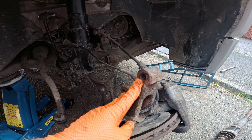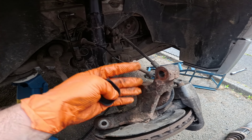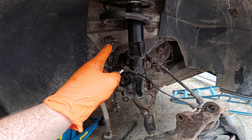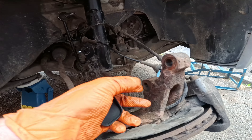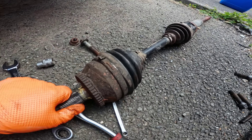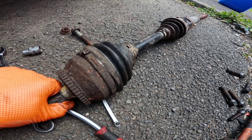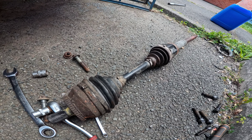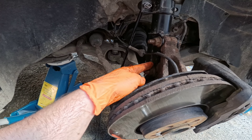A lot has just happened. We had to remove the two shock bolts to allow more access: the bolt side is an 18mm and the nut side on the outside is a 21mm. We removed both and pulled the hub away from the shock. I also used a 90mm on the top of the drop link to loosen that, as it was getting in the way of where the drive shaft goes. We then simply pushed the drive shaft out and pulled it through the gap. The CV joint has loads of play in it, so we have a new drive shaft to go on.